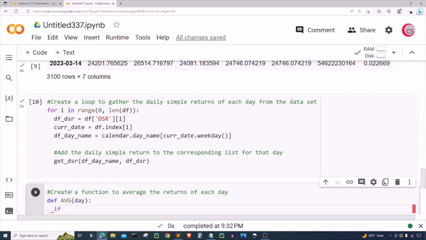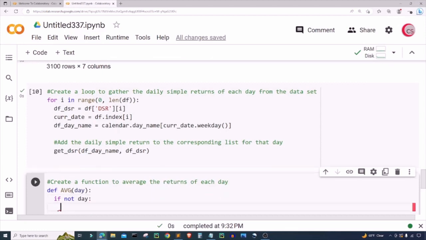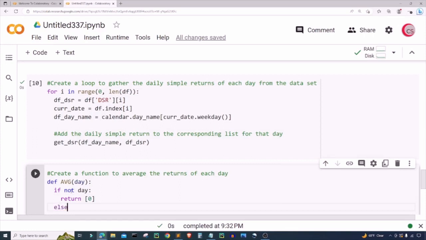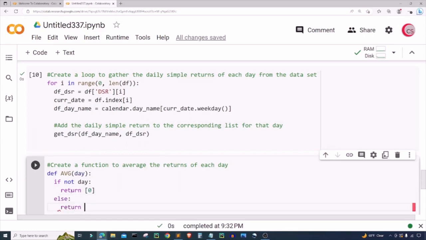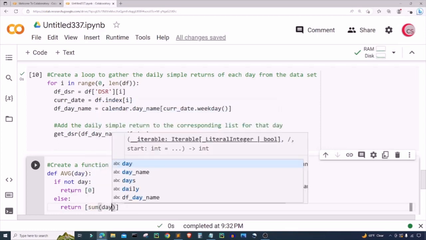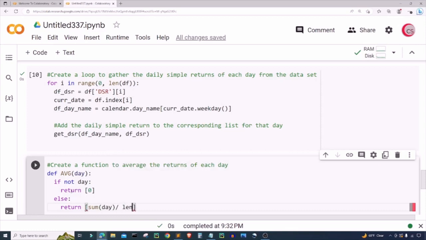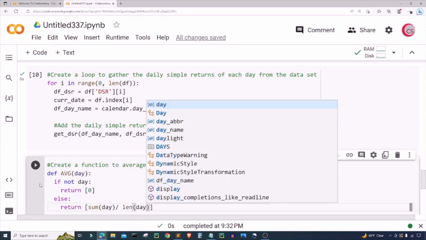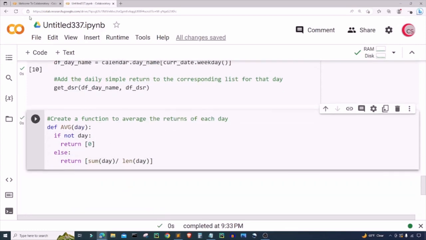Now, if not day, which means if this is true, then the list is empty, and we're going to return a list that contains the value 0. All right, else the list is not empty, and we can return the sum of day divided by the length of day. All right, so let's go ahead and run this cell.